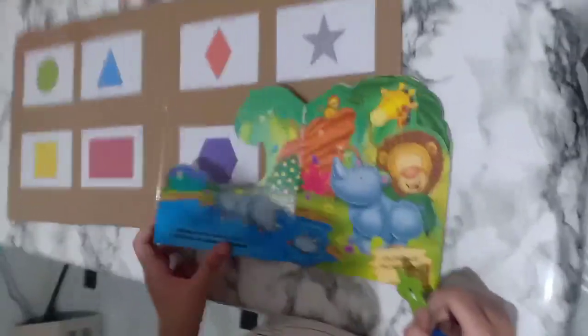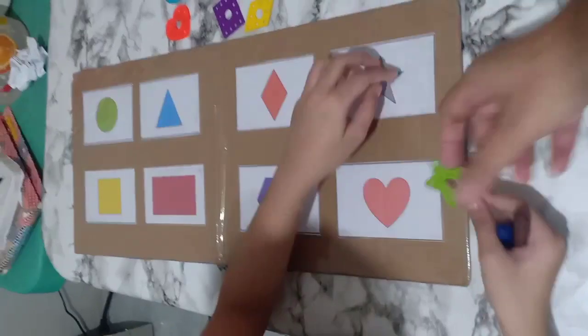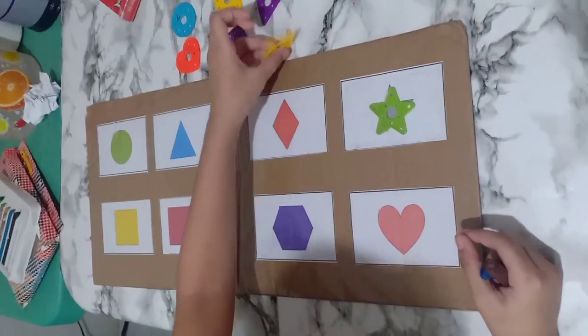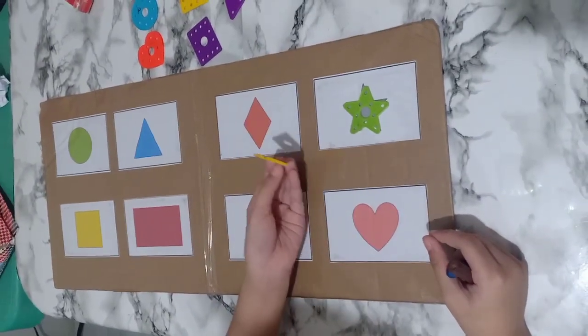Yeah, place the star. Listen to the sky. Okay, focus here. Place the star over here. Okay, find another shape. Match. Where's diamond? Where's diamond? Diamond.